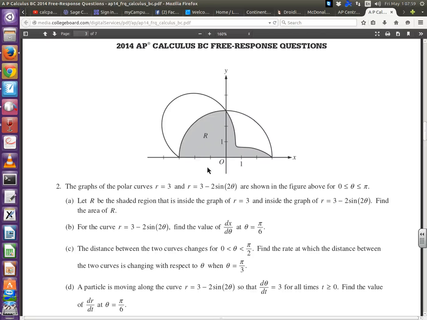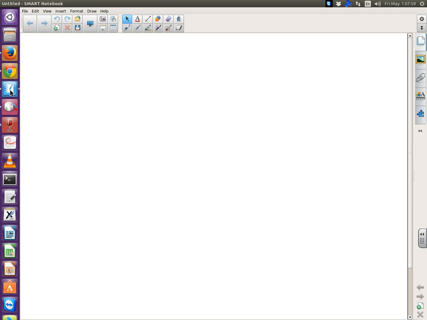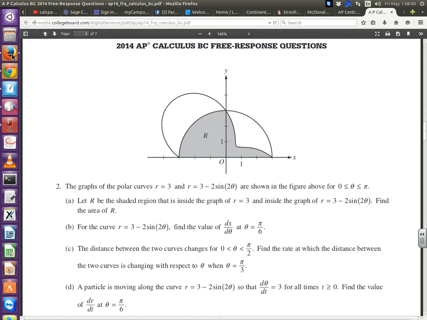Sometimes if this frequency is too huge, the period is too small, it may not be 0 to pi over 2, it may be 0 to pi over 4, maybe 0 to pi, maybe 0 to 2 pi. It depends on the frequency. Be careful. Okay? So how do you set up the integral for that area? The bigger one minus the smaller. No, it's just what's in the polar graph, from 0 to just this theta?